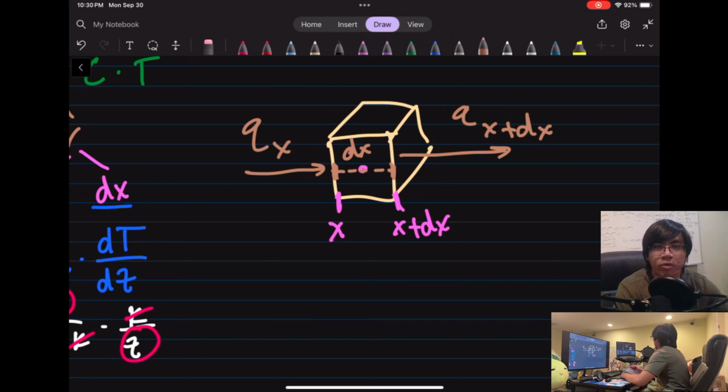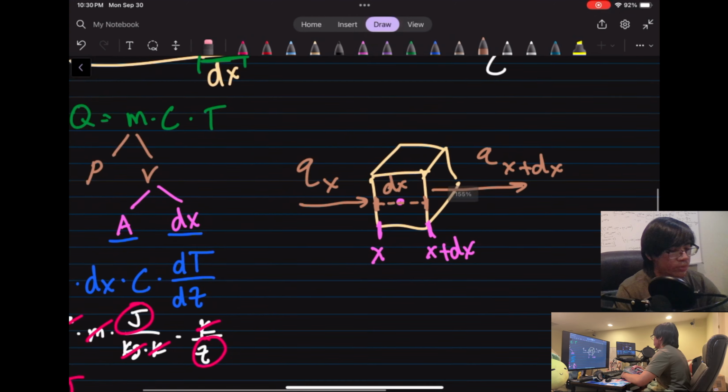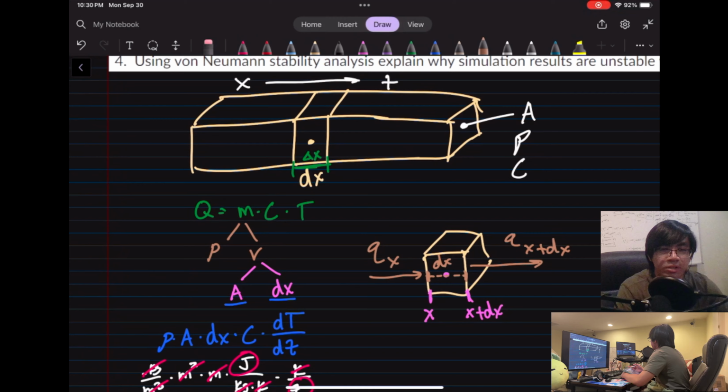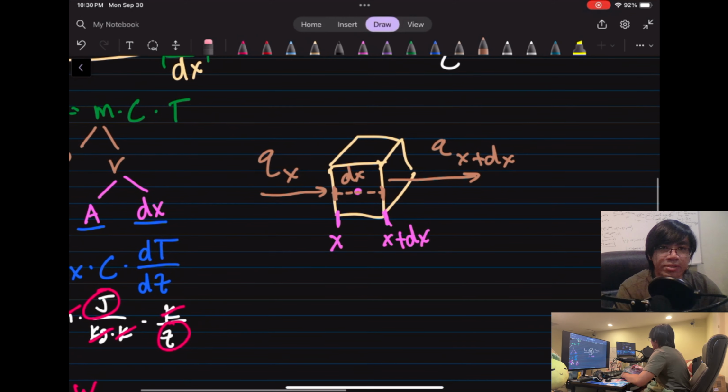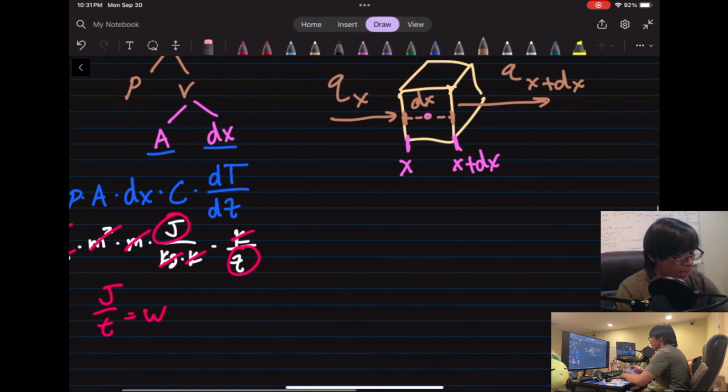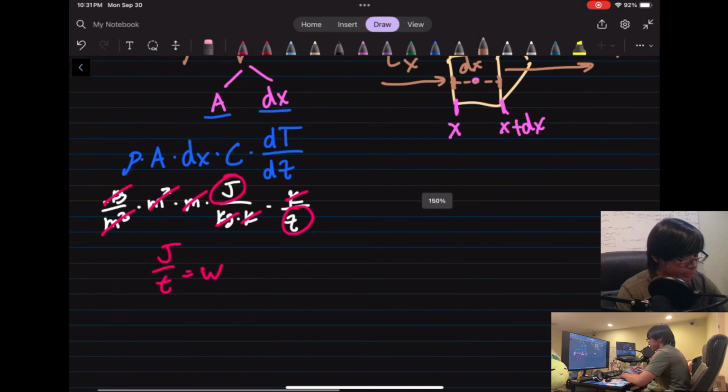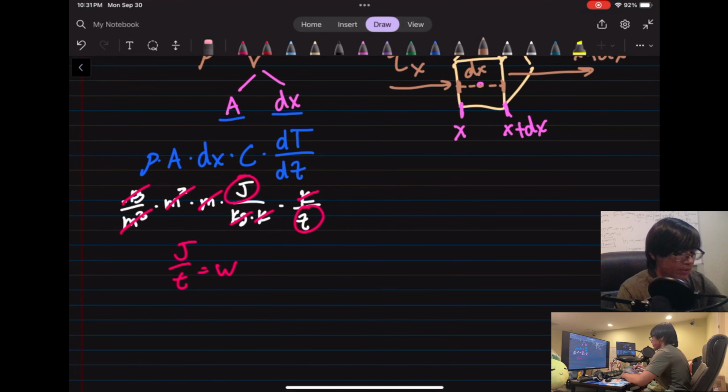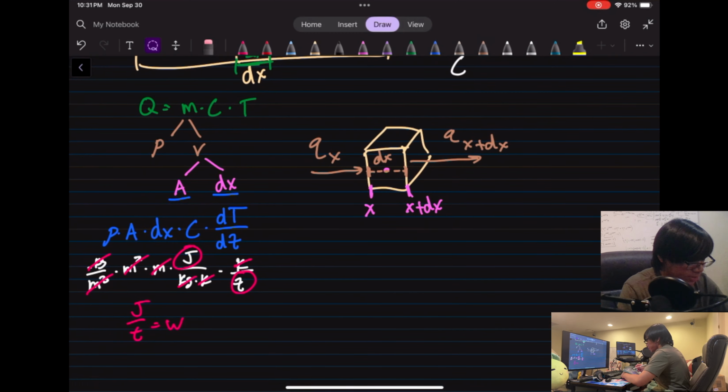And you're probably wondering why I drew the heat flow going out. Well, remember that I defined our global direction of heat flow as left to right. So obviously our q here has to go to the right if we want to denote it as positive. So that direction will be important as we're deriving this energy balance here.